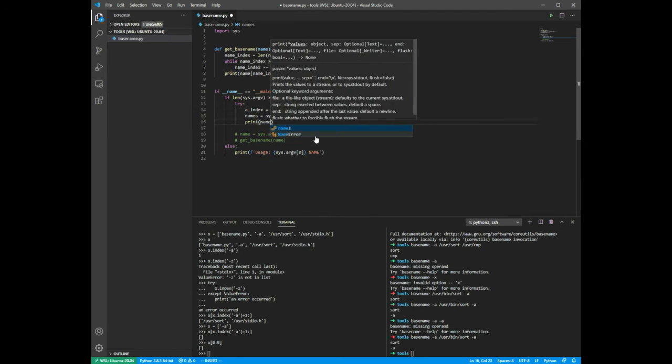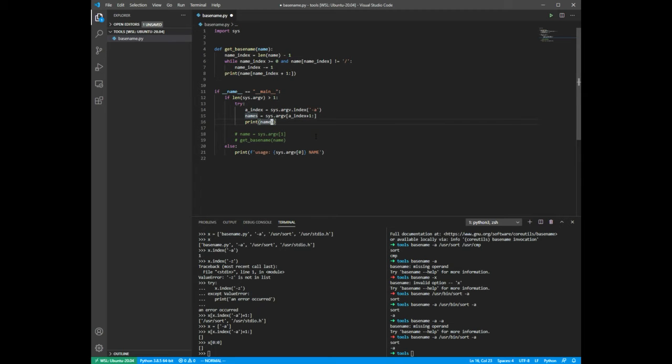We know that, right? Now what we want to do is something like this, and I'll get back to how a for loop works.